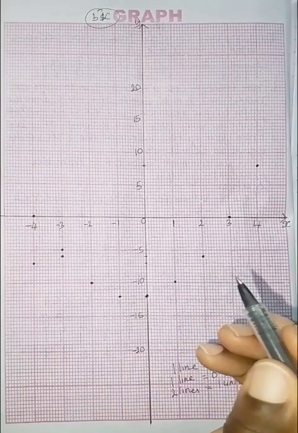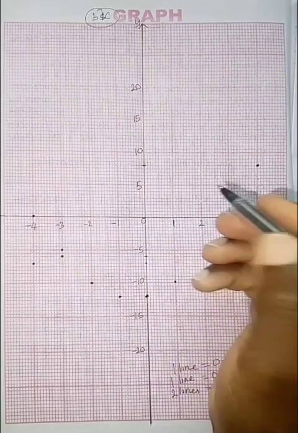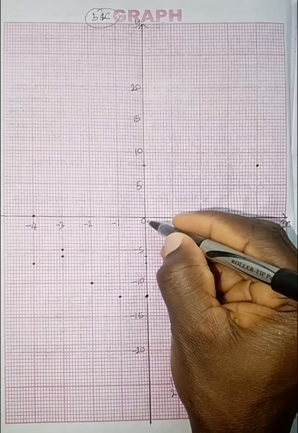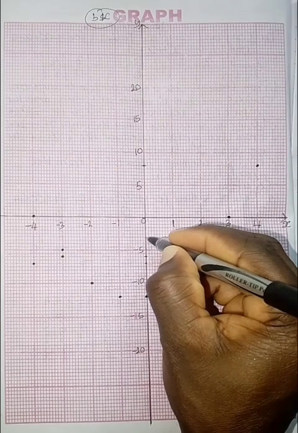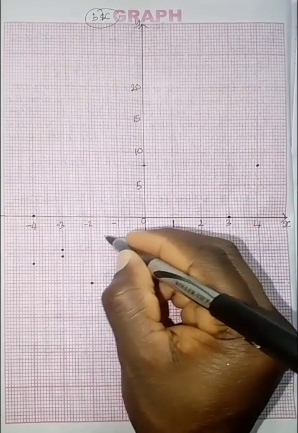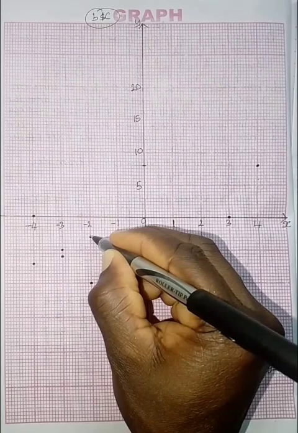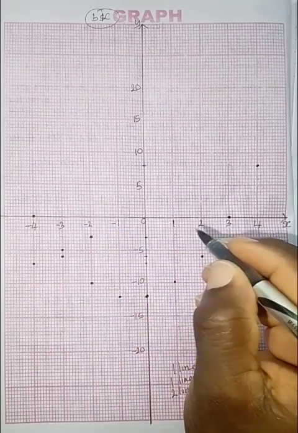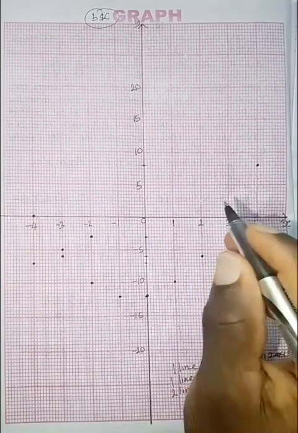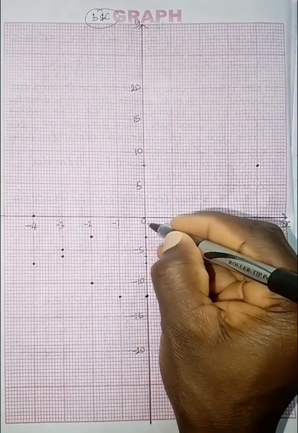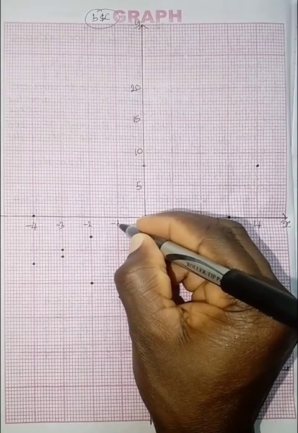minus 2, minus 3. When s is minus 2, y is minus 3. So this is 0 now. Minus 1, minus 2, minus 3. Okay, you trace that to minus 2. That is this location. You have to be very careful when you are doing this part of mathematics, graph plotting. When s is minus 1, y is minus 1, that is this point here. You trace it here. You have to mark it accurately.